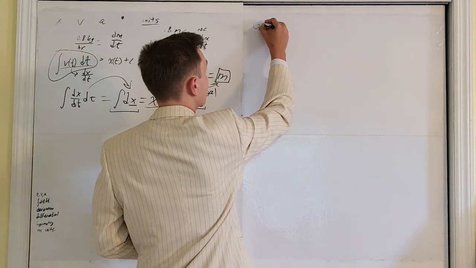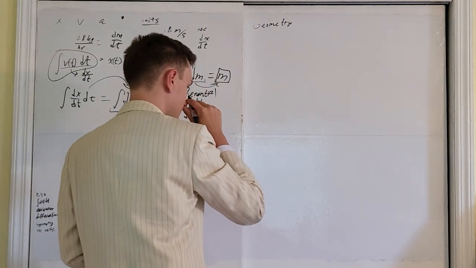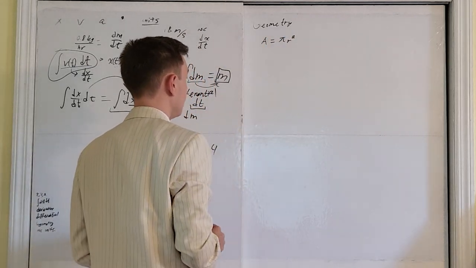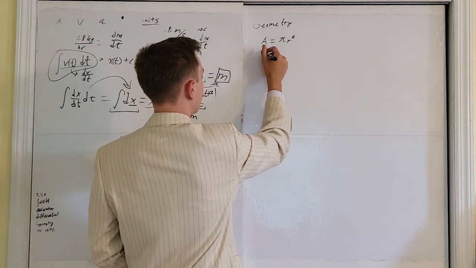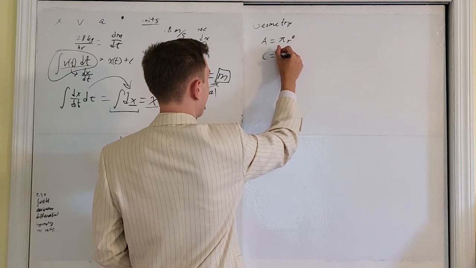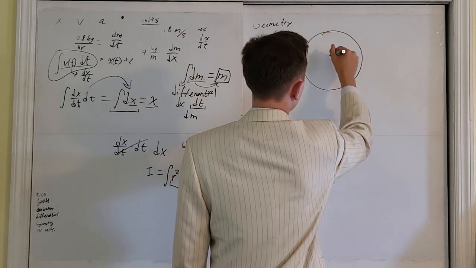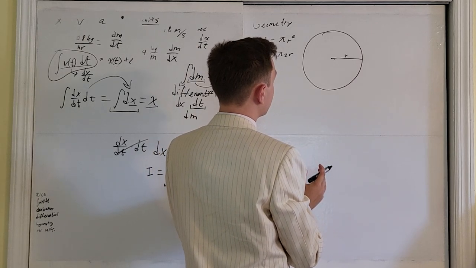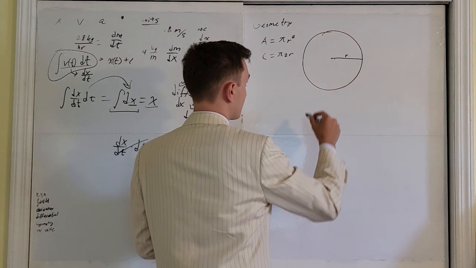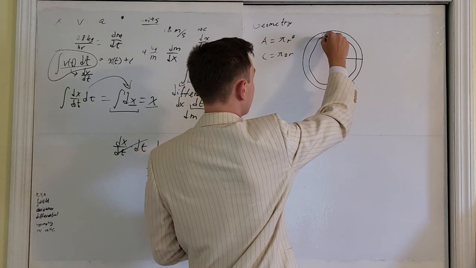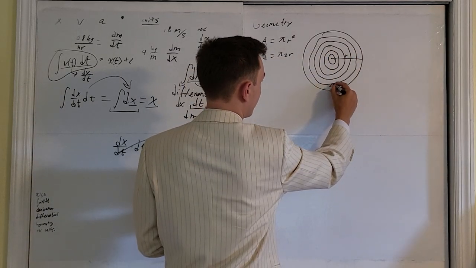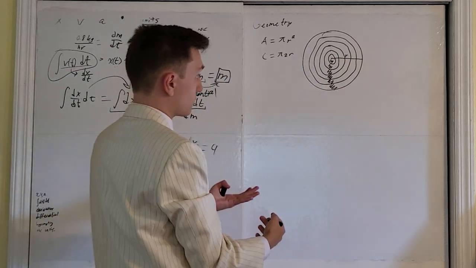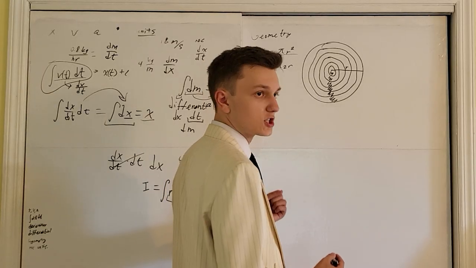So the best way to understand the differential is in context is to try and derive our geometric formulas. Let me give you an example. Let's say I want to derive the formula for area of a circle. We know that area of a circle equals pi r squared. We also know the formula for circumference of a circle equals 2 pi r. So if I were to draw a circle like this, I've got my center point right here, and we have some radius r. If I were to try and calculate the area of this circle, I might say, let me calculate the area of a bunch of different rings. So if I calculate the area of this ring, and I add it to the area of this ring, and I add it to the area of this ring, and so on and so forth, until I've added up the area of all the rings, that should give me the total area of the circle.